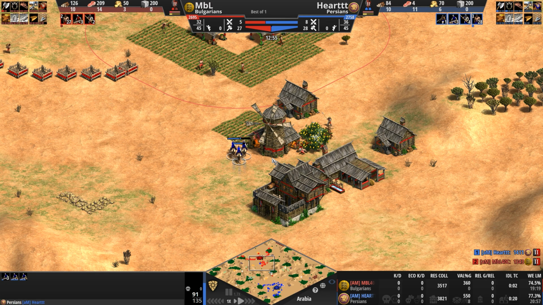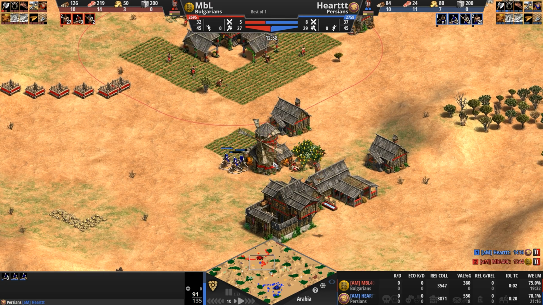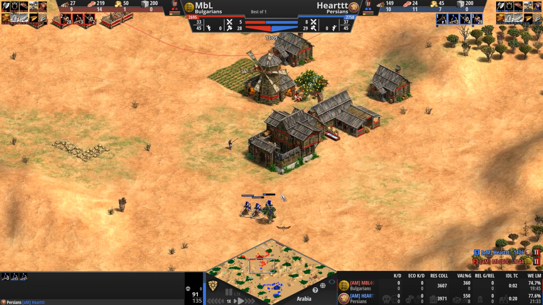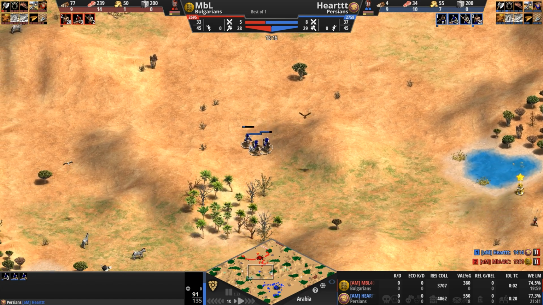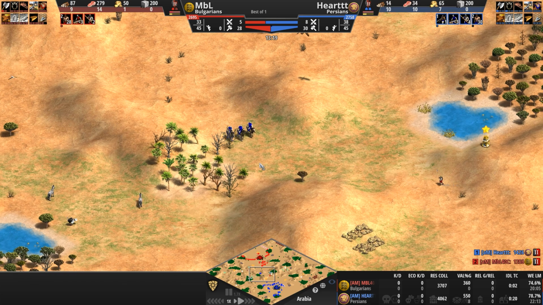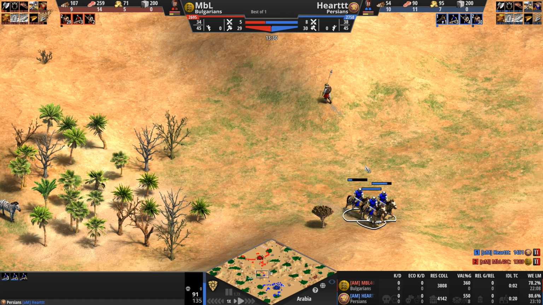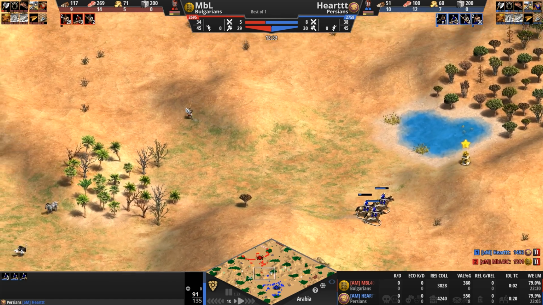Not that I want MbL to win or lose. Again, I've told you guys this many times. Unless there's money on the table, unless somebody invents an Age of Empires gambling system, I have no vested interest in who wins this game. What I do have a vested interest in, as you guys know, is that I love seeing civ bonuses, features, characteristics as they happen in real time.